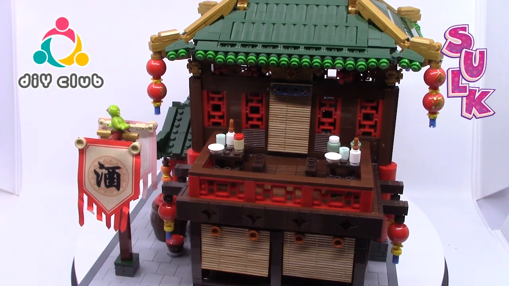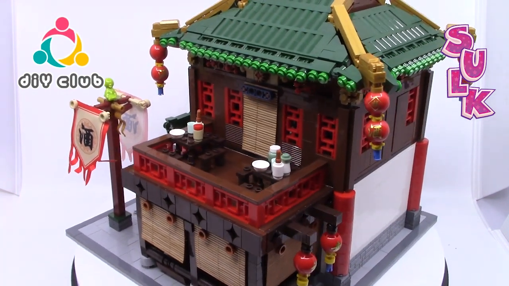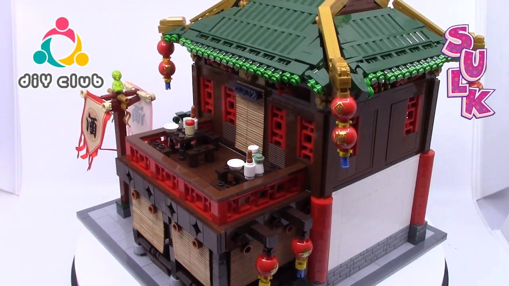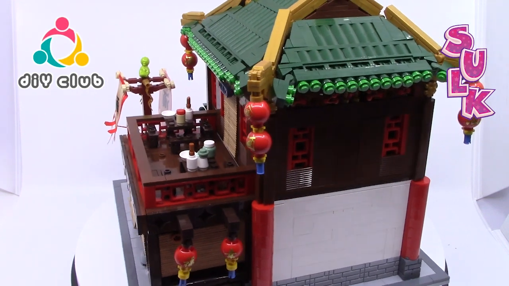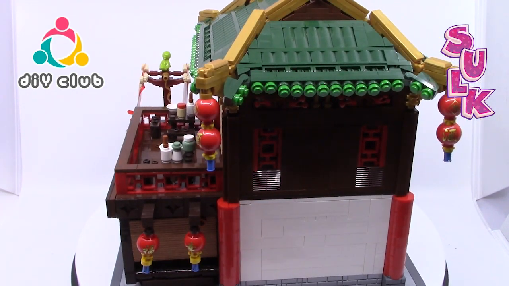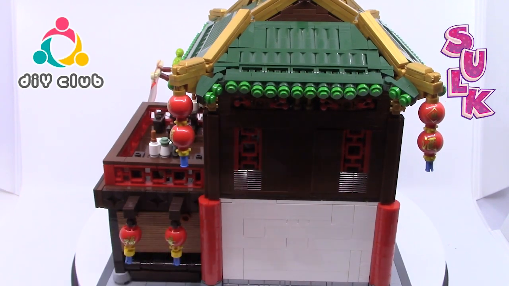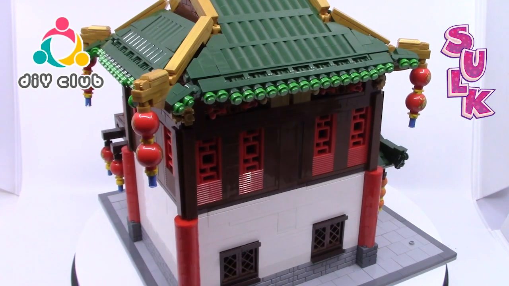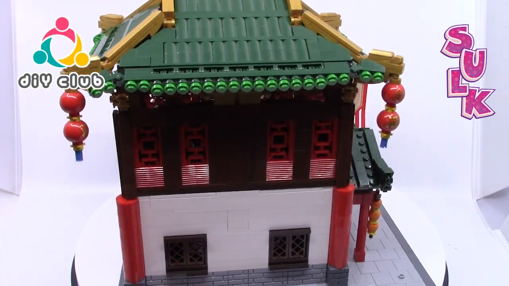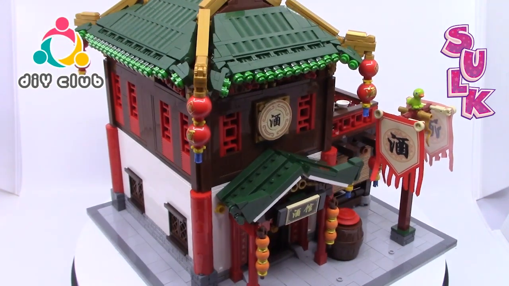You'll get a close up once I take the roof off. And you can see there's a lot of lanterns around here that really capture the whole Asian aesthetic of this piece. Since it is actually one out of many different Chinatown pieces, there's really not much detail on the sides here, or even really the back, except you got these little two windows. So that takes us back to the front.